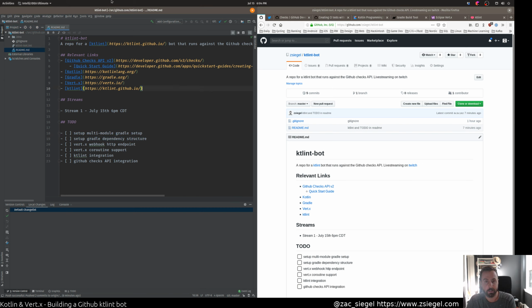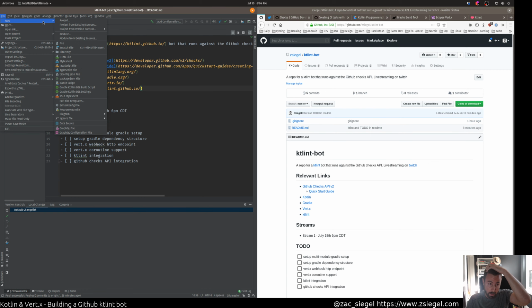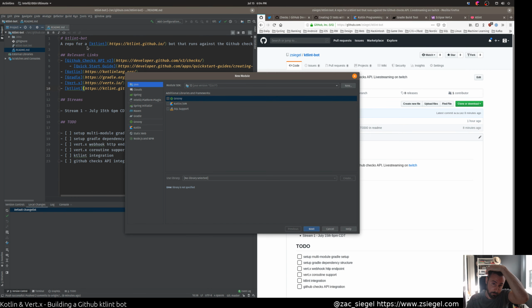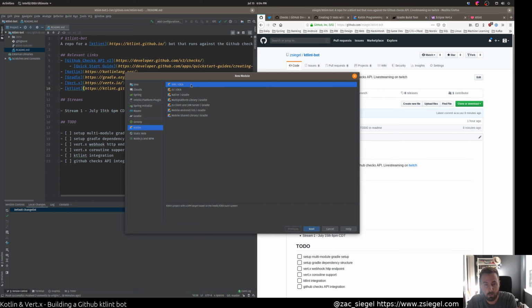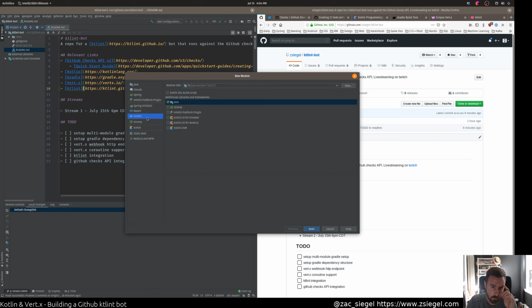So first thing that we're going to do is add a new module, and we're going to pick Kotlin. It's going to be a JVM module. This says IDEA native. Actually we want to do a Gradle module.